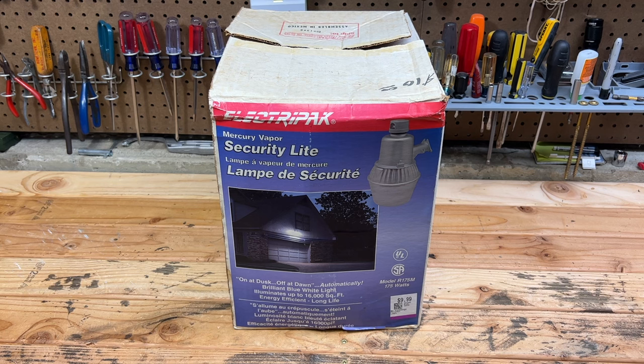So of course, have to pick up a Mercury Vapor light fixture. Doesn't really matter what condition it's in for that price, and being new in box and the bulbs still being there and stuff. Great deal. Gotta get it.